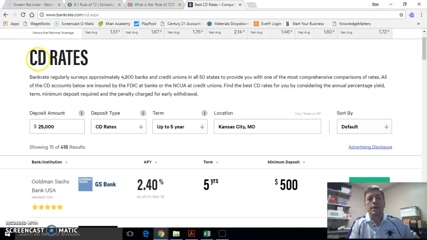Basically, with a certificate of deposit, the reason they'll pay a little bit more for CDs is because in a regular savings account, you can pull that money anytime. And so it's hard for the bank to use money that you can pull at any time. If you do a CD, you can do a 6 month or 2 year, or even multi-year. You're kind of guaranteeing that the bank gets to use that money for 6 months, and then you can either roll it over for a new CD or you can take it out at that time and they give you your money back plus the interest. And so it's easier for banks to use your money if you promise to keep it in there for a period of time.